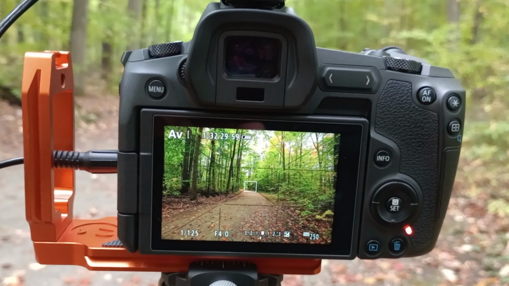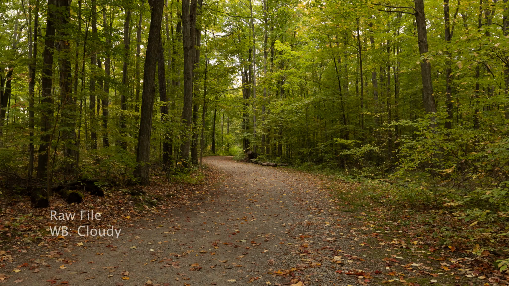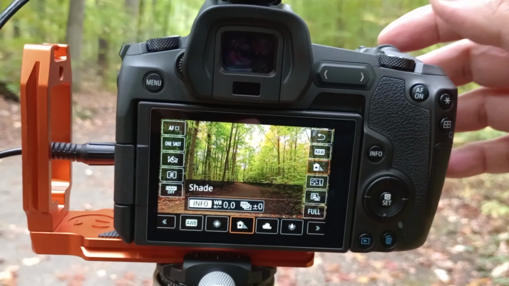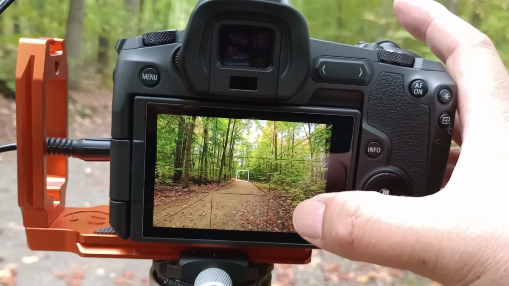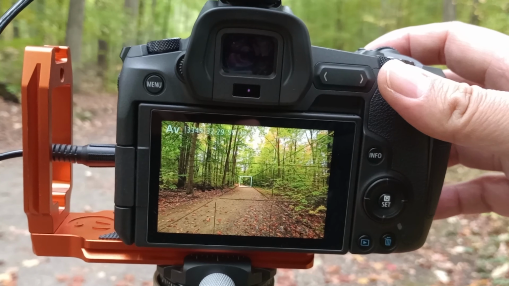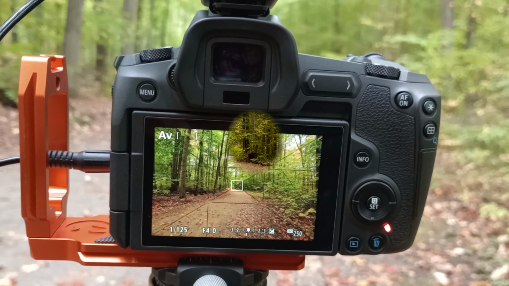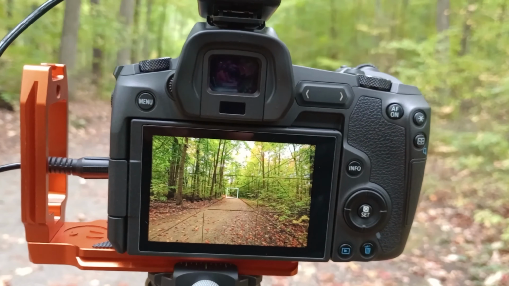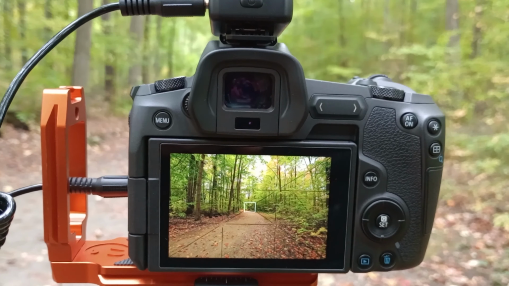More orange inside the photo now, right? And then if I change this to shade, you see more color boost up. There you go. So make sure you change your white balance to have more color in your frame.